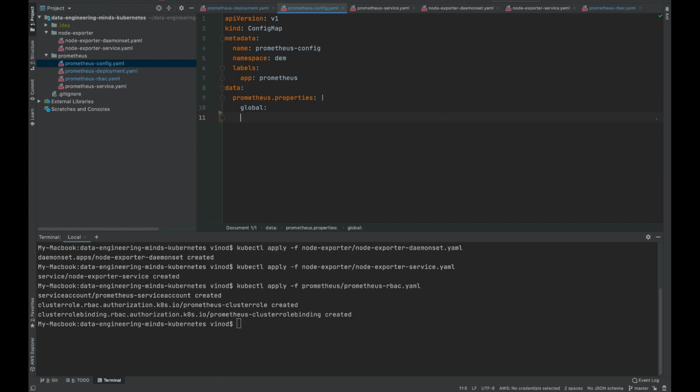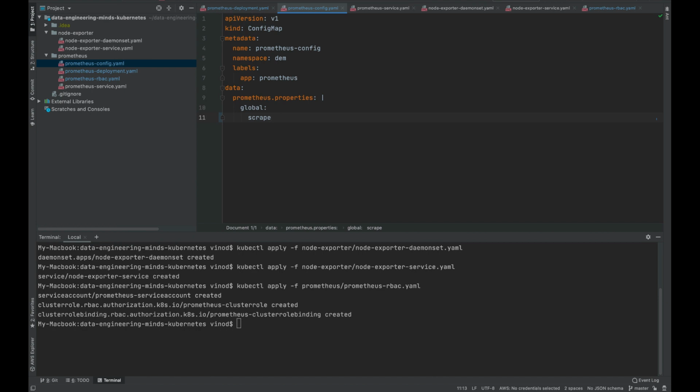Inside global, we have to specify some global parameters for the Prometheus server. Please remember, these things are specific to the Prometheus. I'm not explaining anything about these things in detail here, like the Prometheus architecture or the structure of the Prometheus configuration. That's really not the scope of this video. I'm just going to specify some mandatory or high level properties that we need to place inside a Prometheus configuration file.